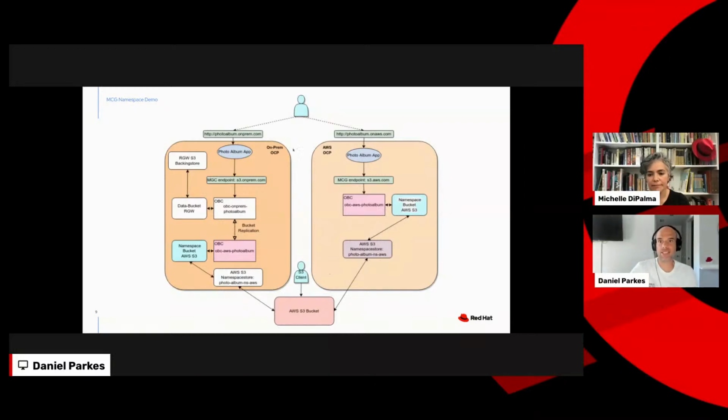This is really nice in the sense that, for example, this is a silly use case, no? But if you had a full failure on your on-premise cluster, you could have a global load balancer or something that would point users to AWS instead of on-prem, and they would be able to work and have access to the same data, and your application would keep working without any interruptions or issues, no?